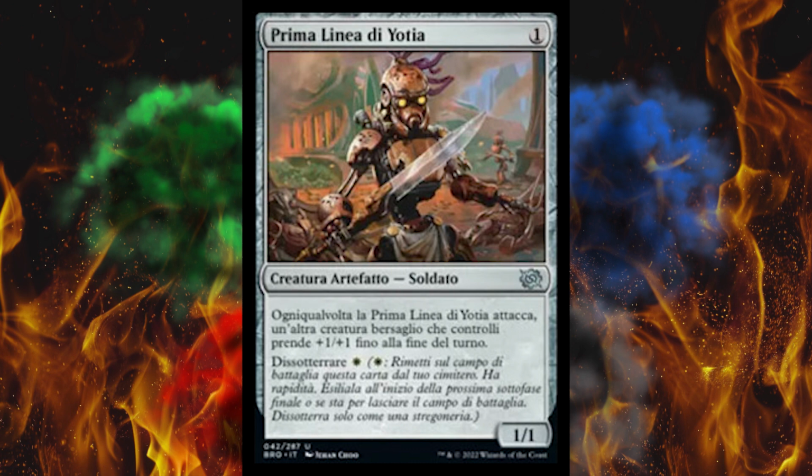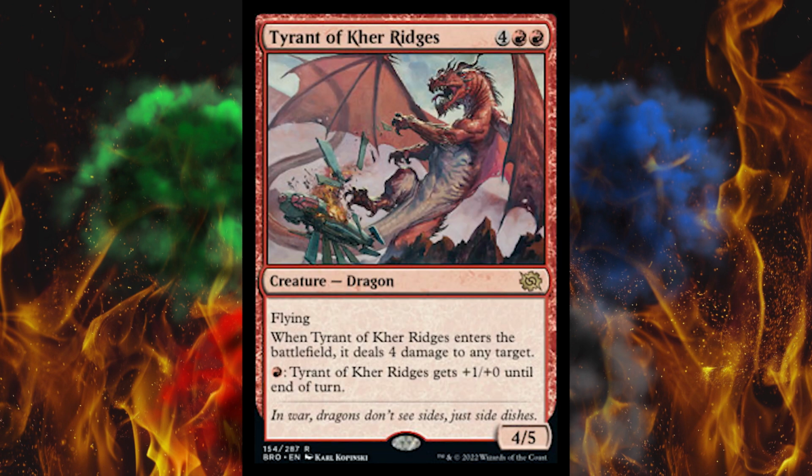Next up, Tyrant of Kara Ridges. It's a 6-cost 4/5 Dragon creature with flying, and when Tyrant of Kara Ridges enters the battlefield, it deals 4 damage to any target. Down at the quick trip. So real quick, if you pay 1 red, Tyrant of Kara Ridges gets +1/+0 until end of turn. Oh good, firebreathing, one of the most unfair mechanics ever. At least they gave him effectively a -2 penalty.